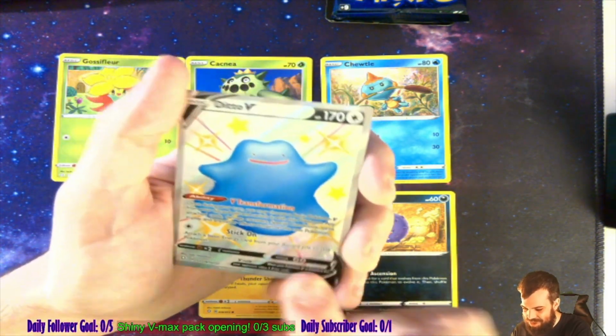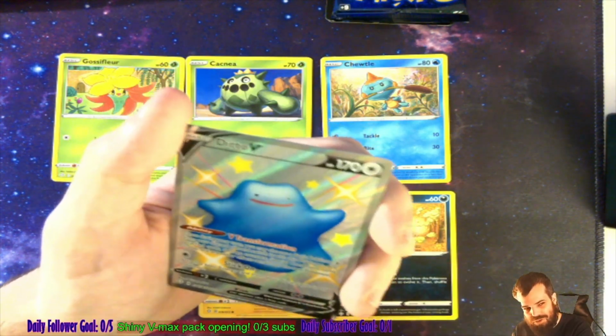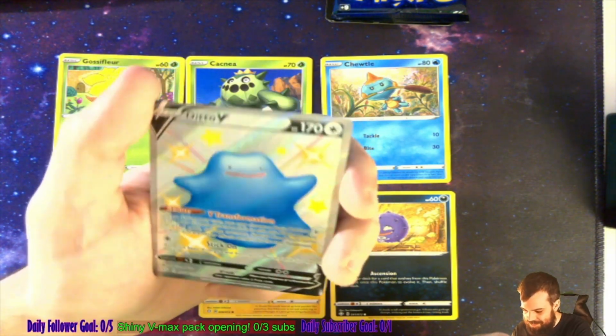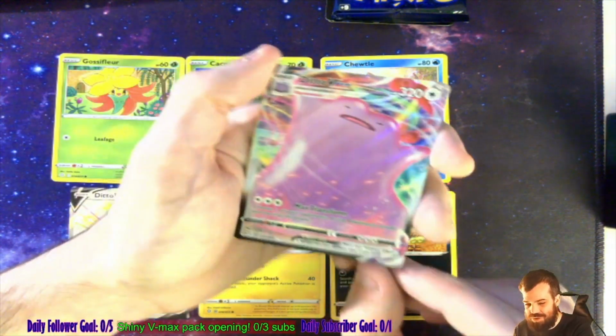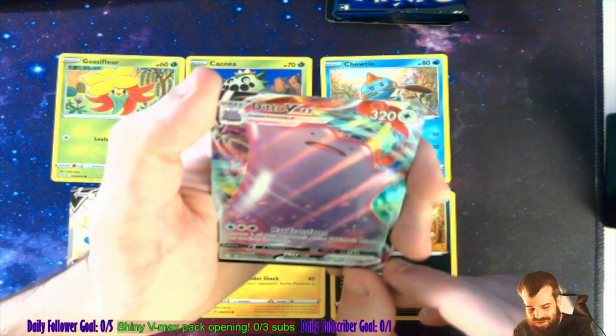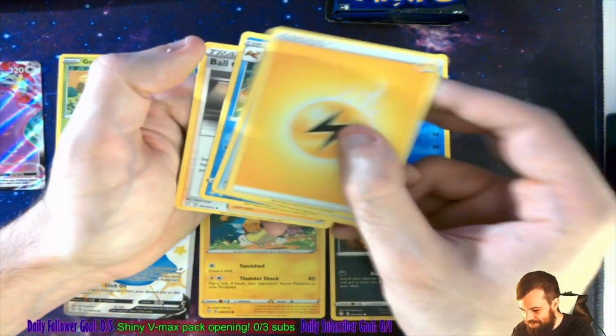It's interesting that in this card, even though it's a shiny Ditto, the inside of its mouth is pink. I never really paid attention to that. Super cool. Okay, we got shiny Ditto V and then a regular Ditto Vmax. But that's okay. Still a cool card. Shiny Ditto V, though. I love that card.